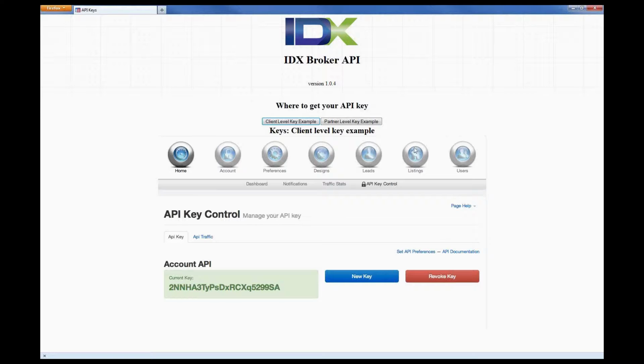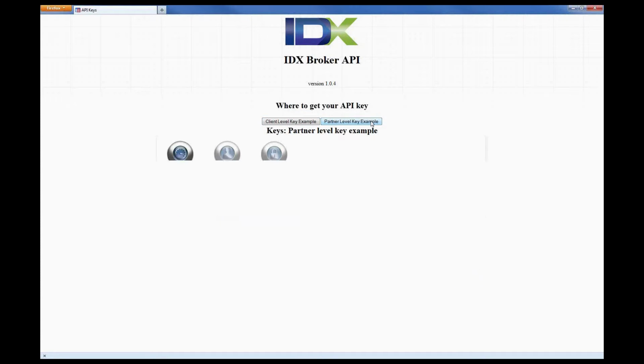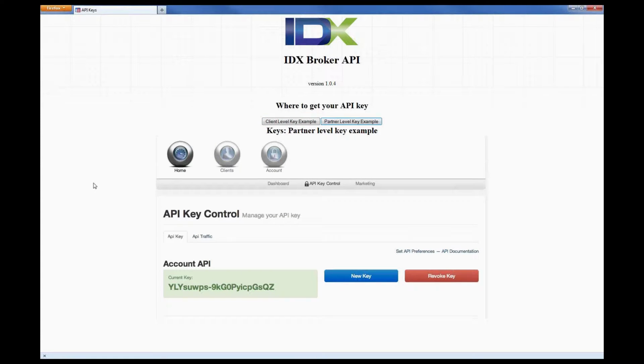So this is where you would get the client level key. If you want to get your partner level key, it's very similar. Also in your partner level dashboard. Only this time it is still home and API key control, but obviously you don't have the rest of the options that the client level has. You do have the same options as far as the preferences, the documentation, new key, revoke key.